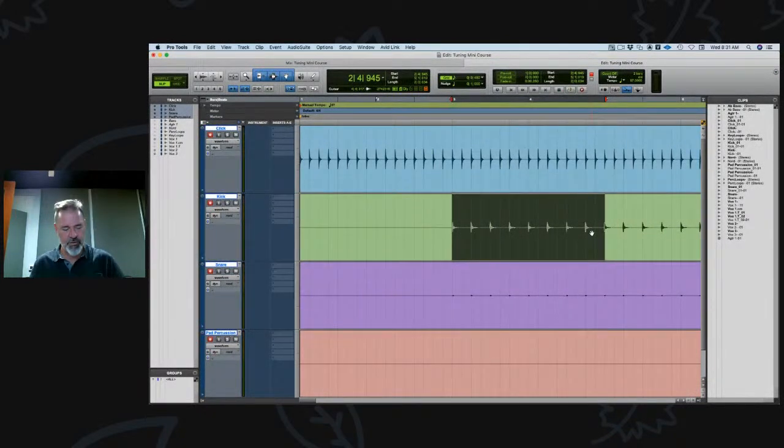Then I'll usually do Shift K, which goes pre-roll and post-roll. You can do post-roll of a bar also. And then you can have the system punch you in and out, and then you can roll through it so you can tell if it's a good punch or not, right? So anyway, that's just a few. Hopefully, Randy, this will help when you're doing your Pro Tools session. I know it's a lot of shortcuts in a short amount of time, but those are the ones that I use most all the time.